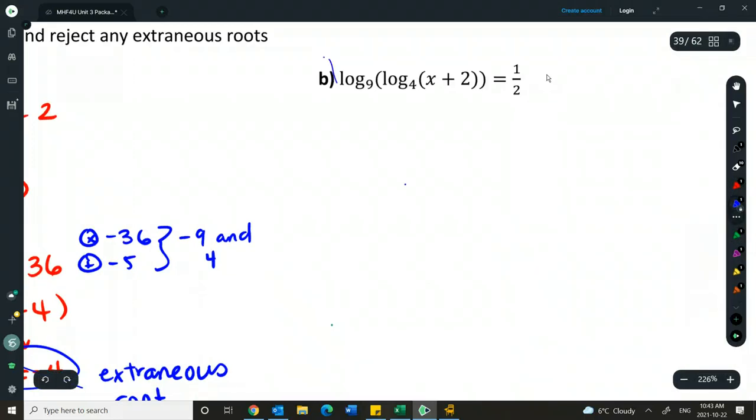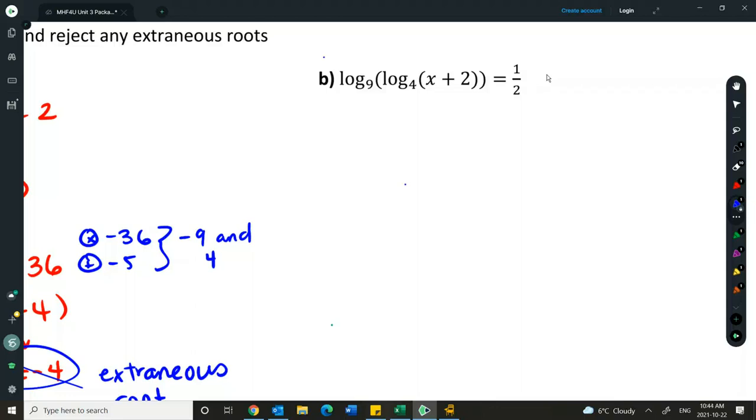I can't divide log of 9 because that's like a function. It's not a multiple, unfortunately. Sarwa? Can you divide log 4x plus 2? I can't because, again, it's inside a logarithm. So it's not being multiplied by the log of 9. It's the log base 9 of log base 4 of x plus 2. This is not all multiplication. Nope. It's not a multiple, right? Bella? I feel like that would be kind of complex. I don't think that we want to use change of base, but good thought.